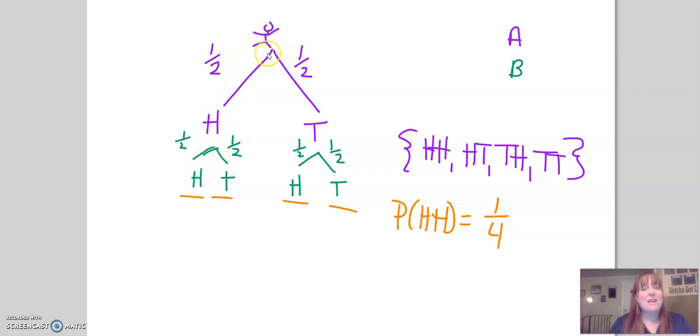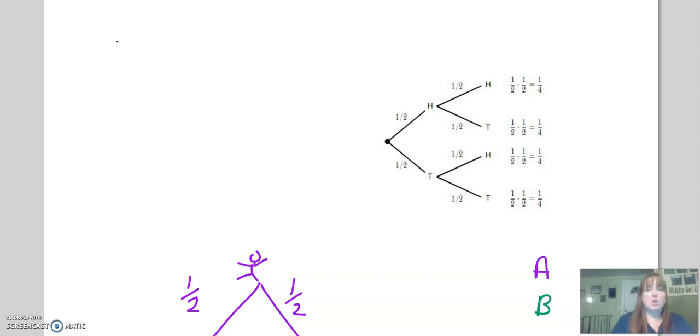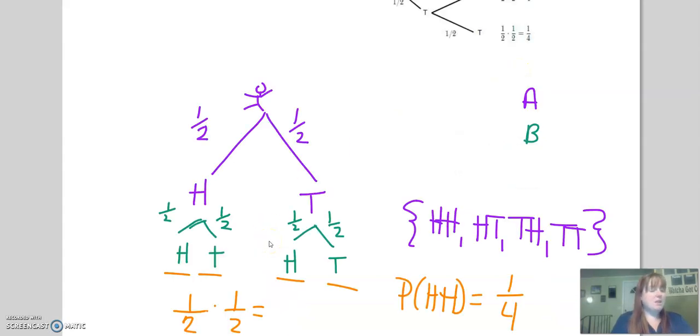Let me say that again. The first time I toss my coin, half of the time I'm going to get heads. So I'm already at half of my times that I toss it. And how many times am I going to get heads the second time? Well, half of those. What is half of 1/2? It's 1/2 times 1/2, which is 1/4. So to find the probability of both of them happening, I just multiplied down the tree diagram. In some cases you could see it across, and it doesn't really matter which way you draw it, you multiply across.